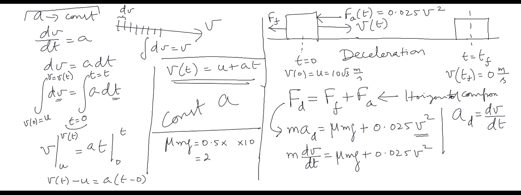Okay, let's correct that. So this is going to be 0.5 here also. Yes. So this is going to be 2.5. For me, this control Z is not at all working. The command is it. Okay, 2.5, right? Yes. But look at here. We have a differential equation. Do you see that here? What I mean is dv by dt is equal to the other side is also having it. So we should use the method called separation of variables. Do you know that?